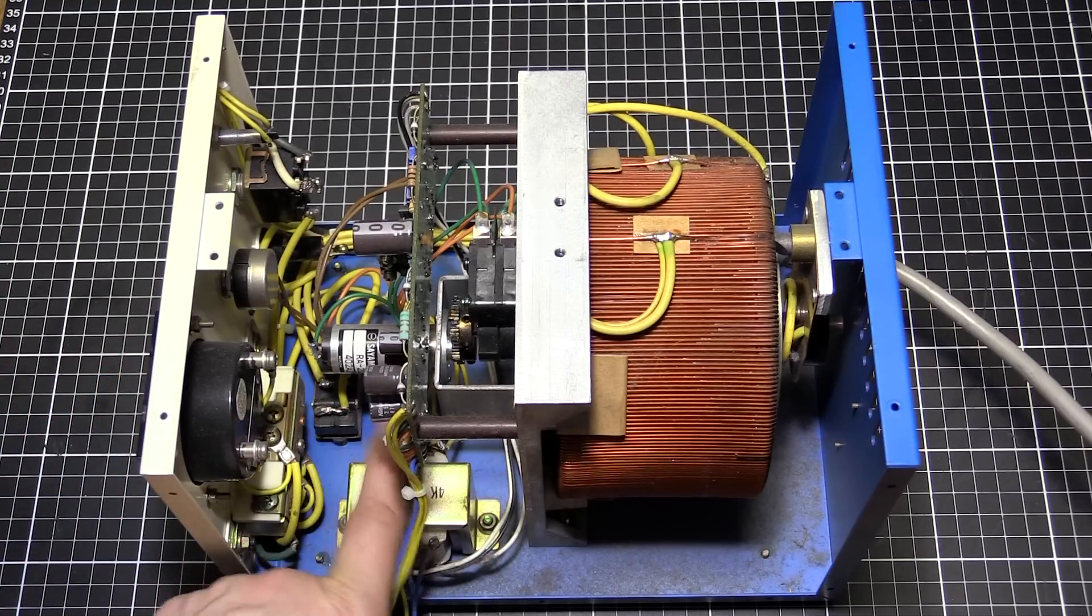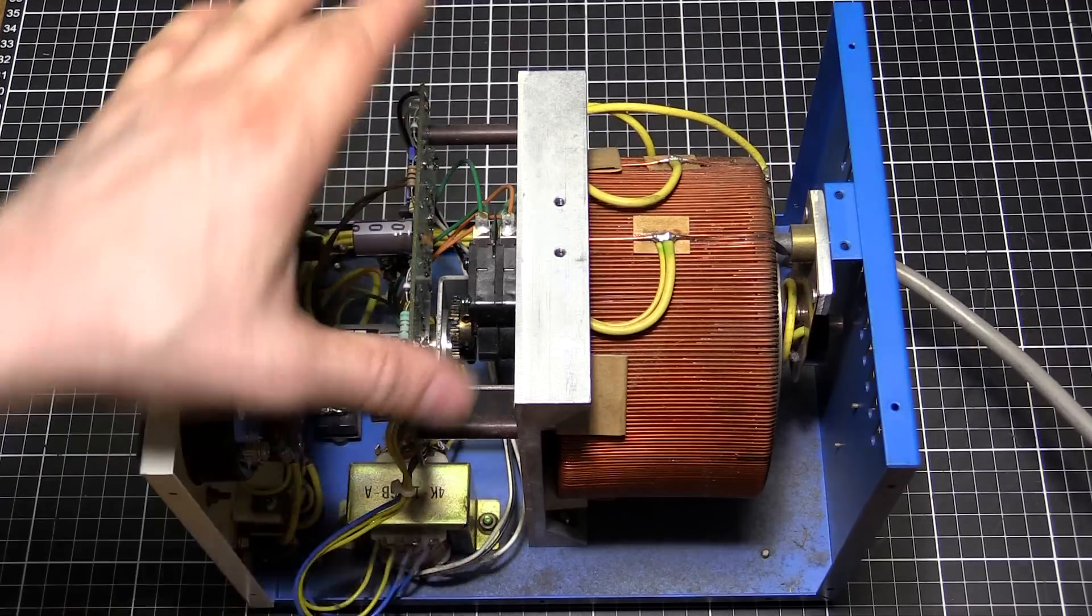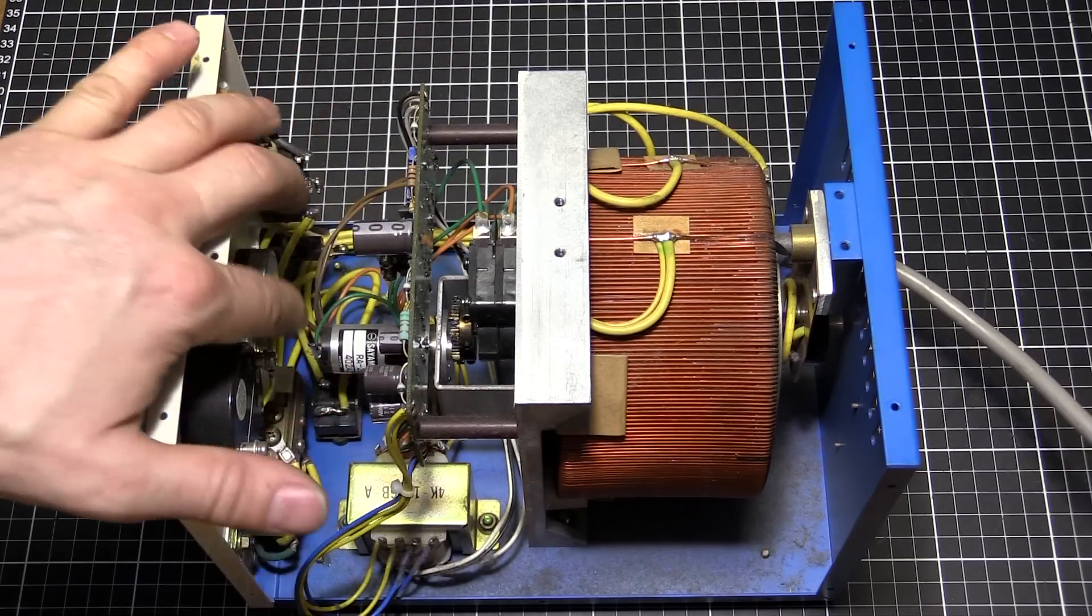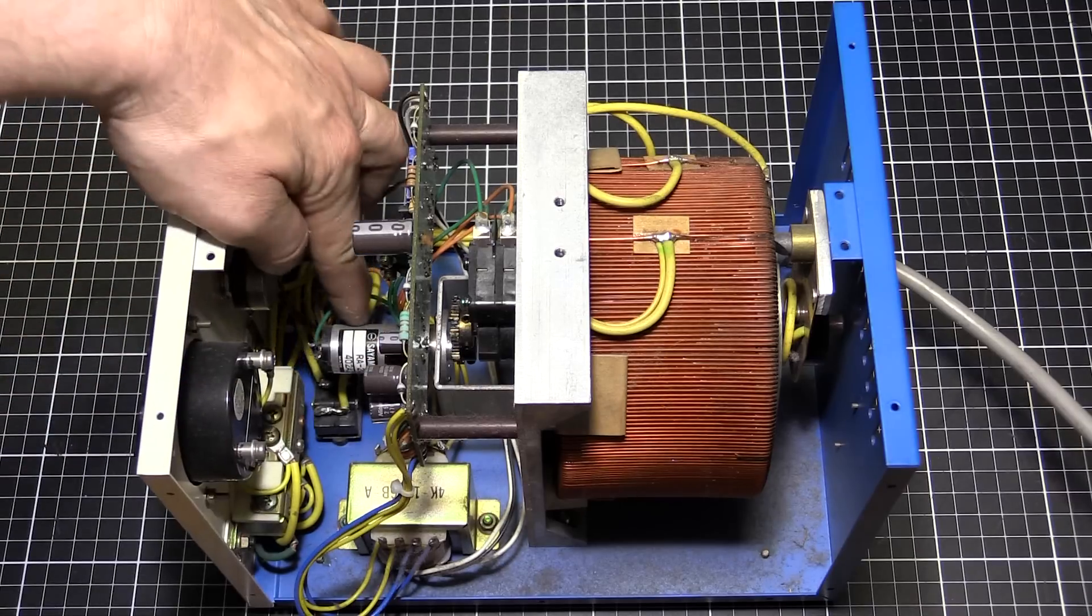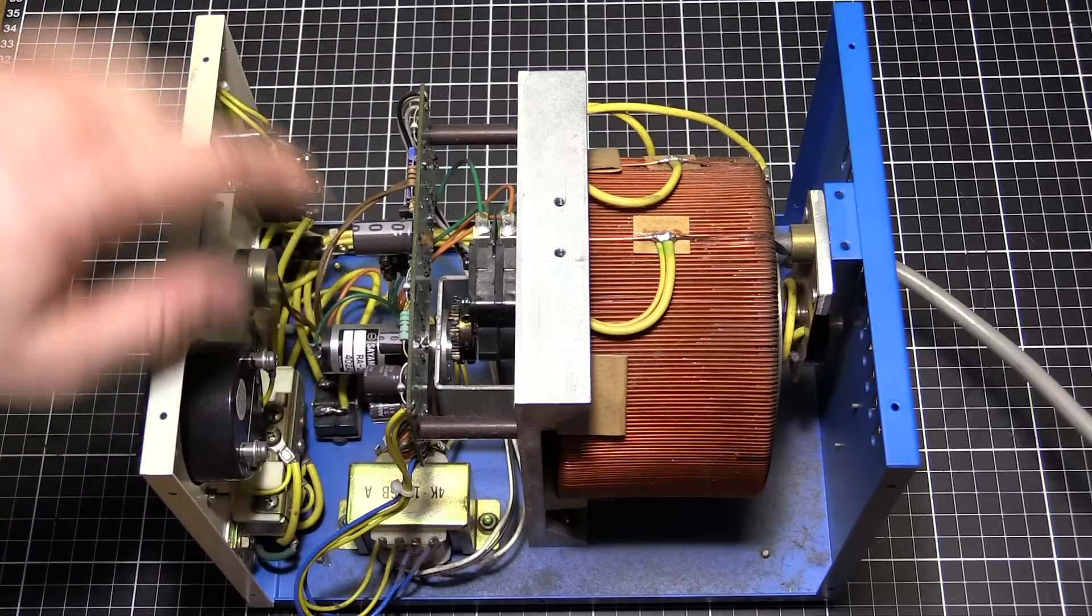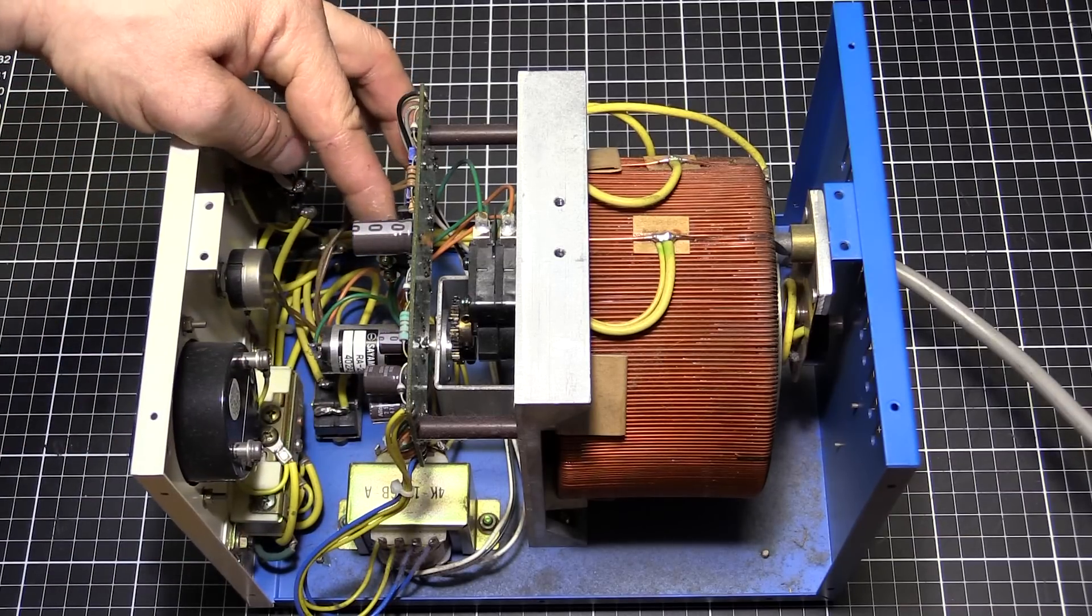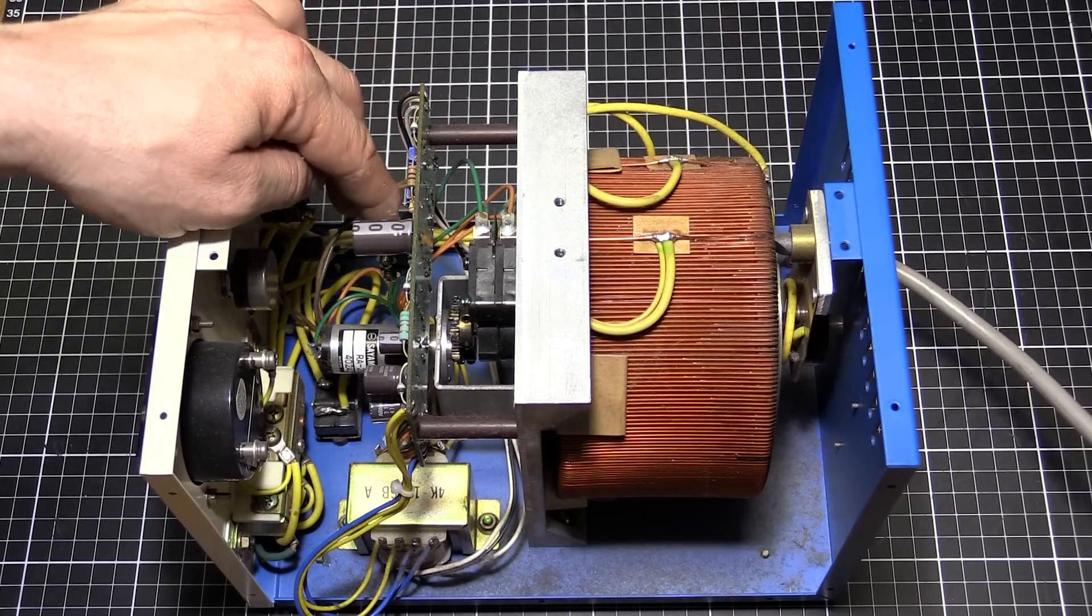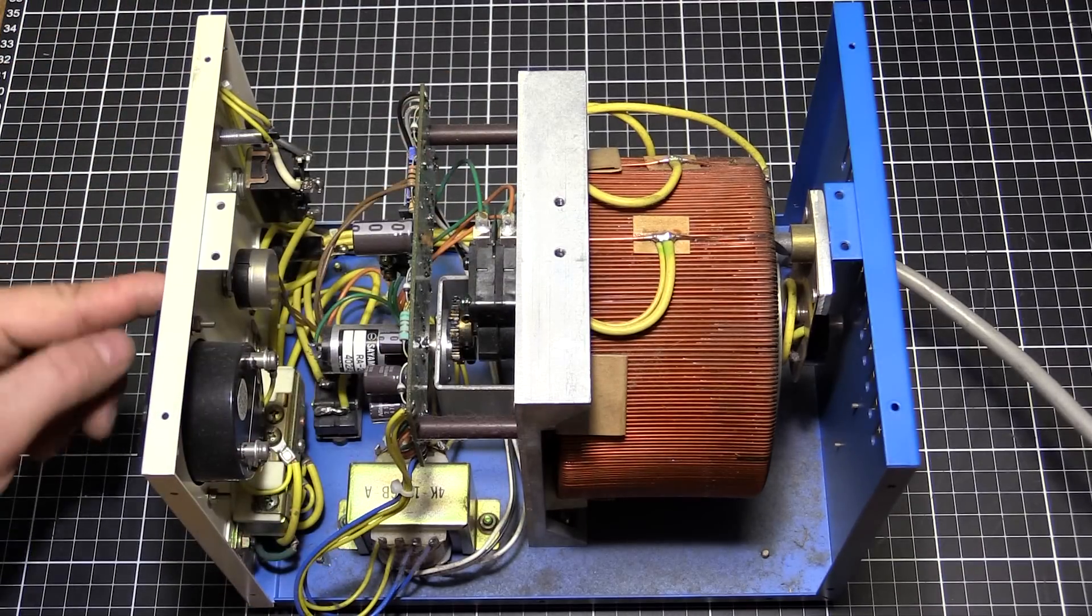This transformer here is also being run from the output of the auto transformer. It's supplying voltage to the control board, which is just sitting here, and is also being used as the voltage feedback, so that the motor knows which way to turn and how far to go. It looks like there's no monitoring on the motor itself, it just goes as far as it needs to go until the voltages match. There's two transistors here, so that might be the control for the motor, and there's a few smaller transistors.